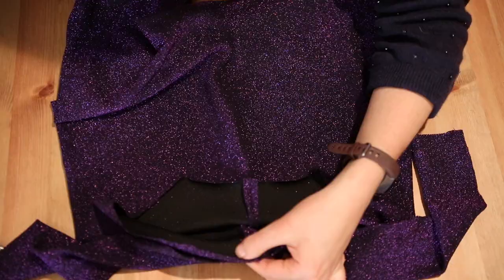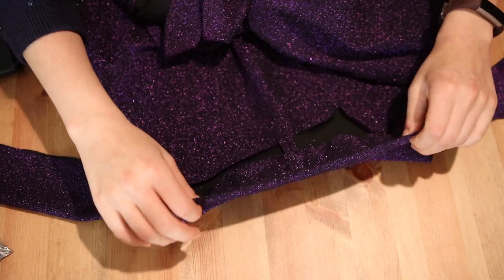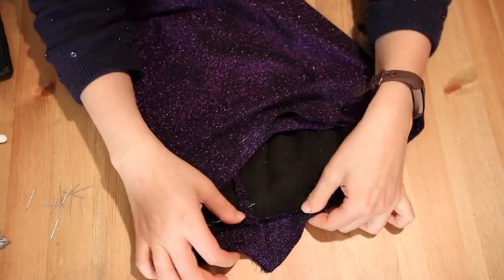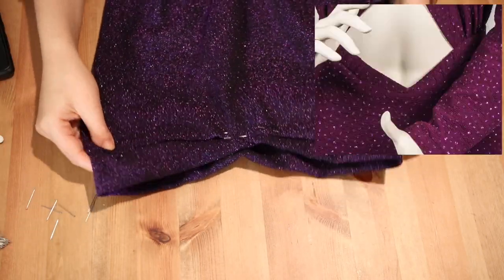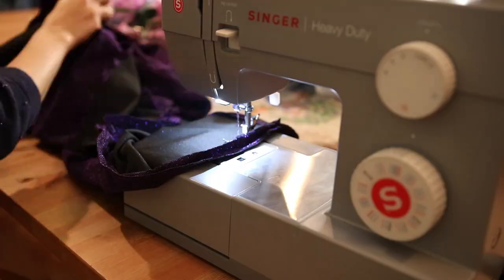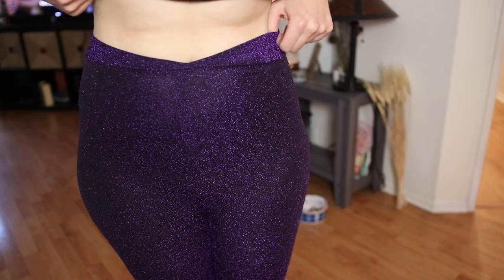And I started pinning from there, and I brought the waistband towards the front, overlapping each side and bringing it down in a sort of V shape, because that is what Selena's pants look like. And this part is important, especially if you want to get that diamond shape in the midsection like she had on her jumpsuit. Then I just sewed it in place and my pants were ready. Woohoo!